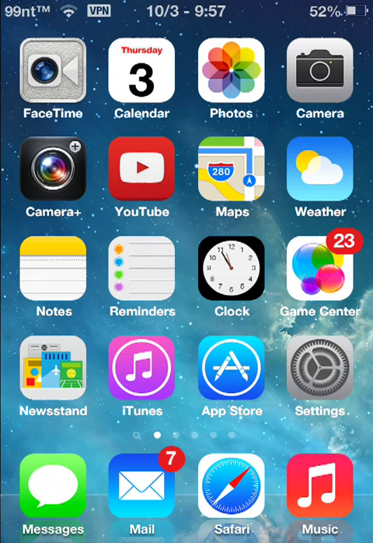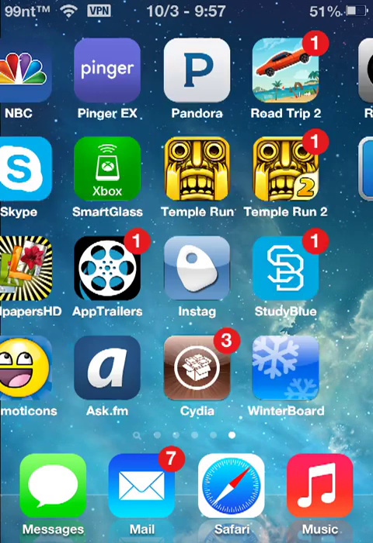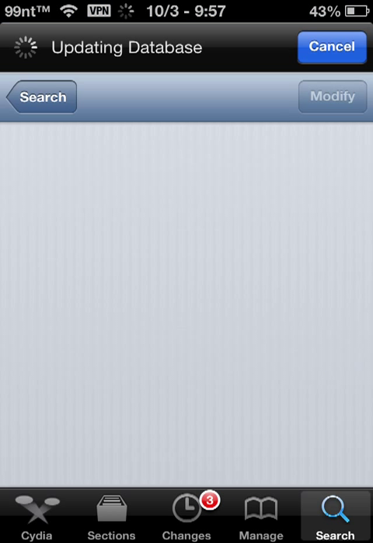Now, to first look into this, you have to install it from Cydia. Search up SB settings on Cydia, like I will do that. For some reason, it will not show up if you're actually on the search bar, so if you go and search it, not on the search bar, it'll be fine. Without actually clicking the search, you'd be a lot better off doing that, because I spent an hour with the search bar actually pressing the search.